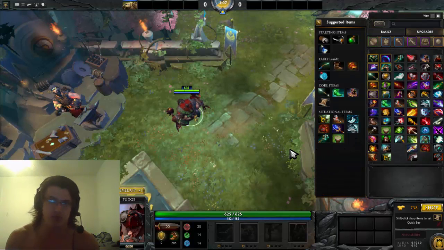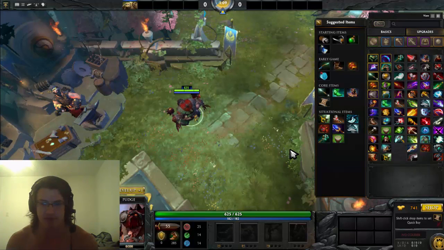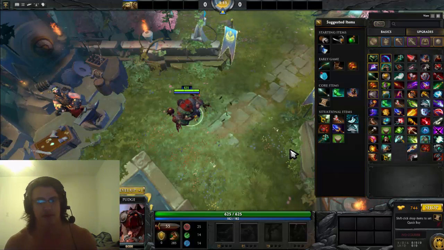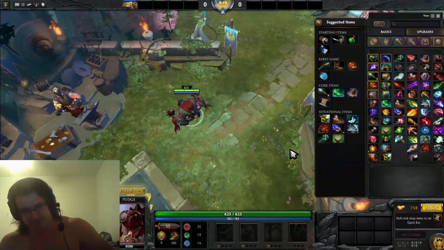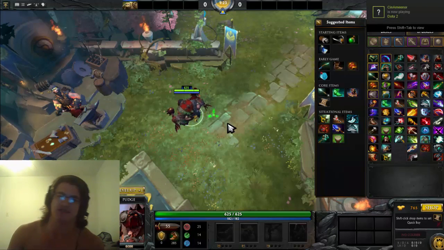So after you get your boots, after you get your basic items like Urn, Magic Stick, I mean Magic Wand, and boots and stuff, or maybe drums, you can go on to more serious items, I guess.